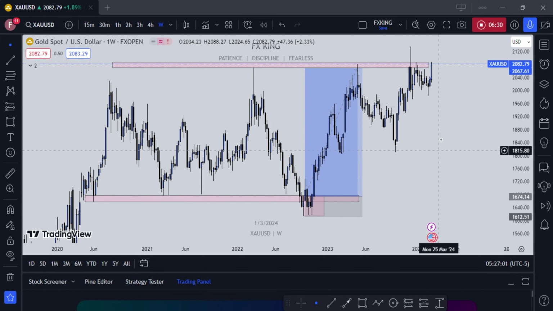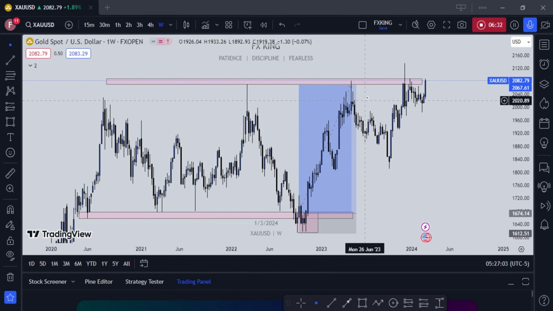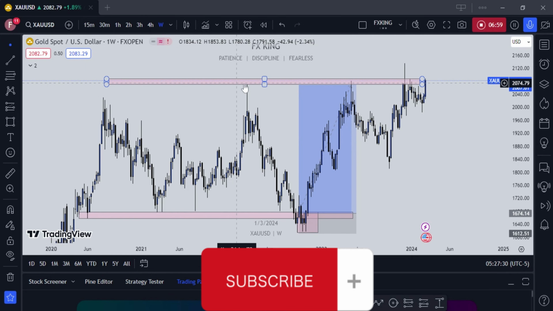Now, coming over to this opposite side here, you could see that this resistance zone, the liquidity here, has been grabbed also. So what are you waiting for in this case? Same thing, single candlestick order block. As you can see, our single candlestick order block is this black candle, and you can see here that it has swept the liquidity of the previous candle, and it has also swept liquidity of this high.